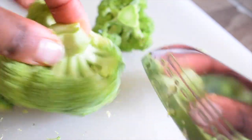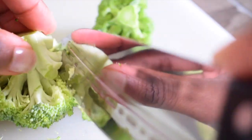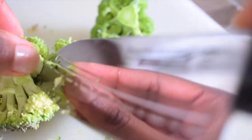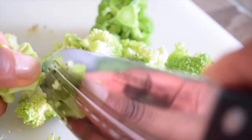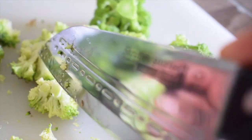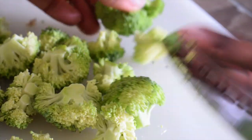And of course, can we just talk about how beautiful this broccoli looks? I mean, the colors are so vibrant, it's just so beautiful that sometimes I really don't want to eat them. But yeah, I just want to say that the broccoli looks amazing.